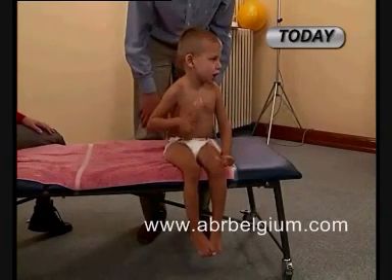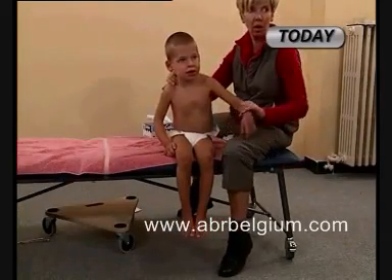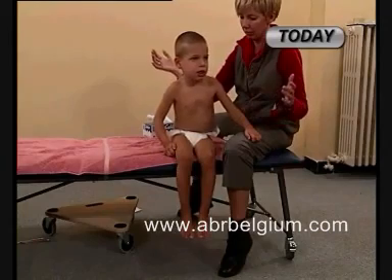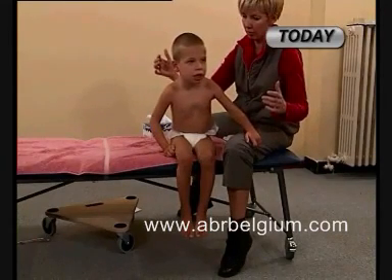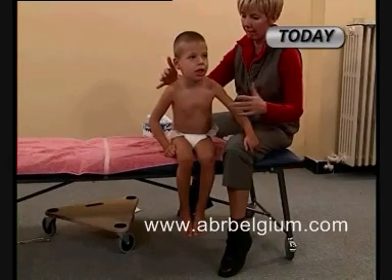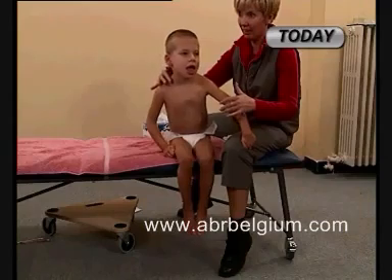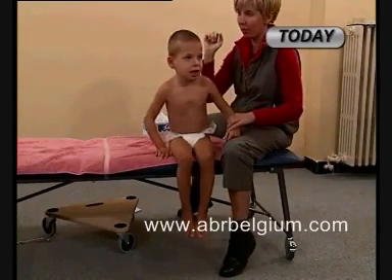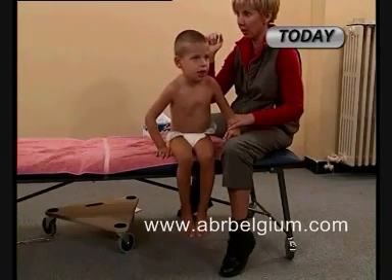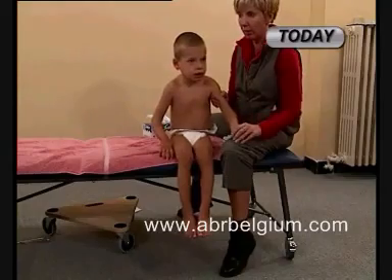His upper body changed completely. His abdomen gained strength and no longer collapses under his weight. His entire chest has grown considerably and his ribs no longer spread apart. These changes are the essence of ABR concept. We demonstrate that the most important role in posture is played by the tone and strength of internal muscles of thorax and abdomen, which we call visceral skeleton, and not by superficial muscles as usually thought of.